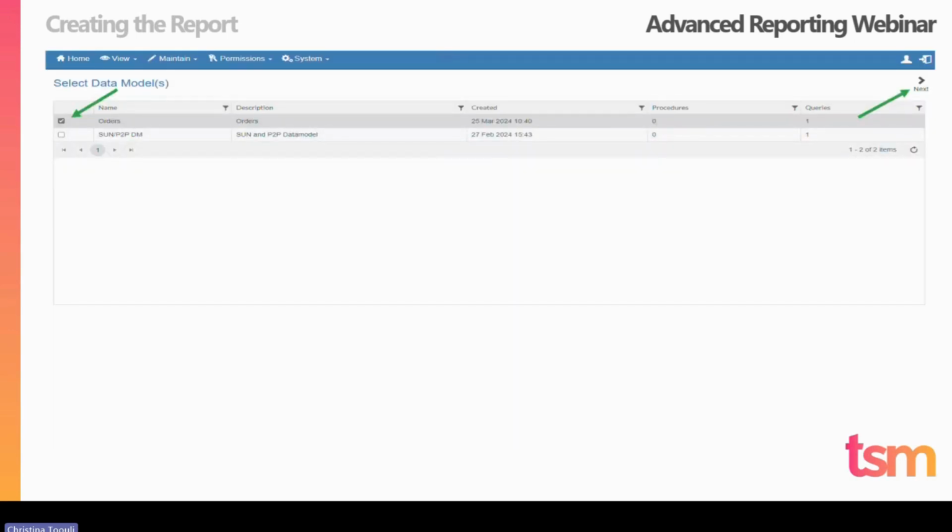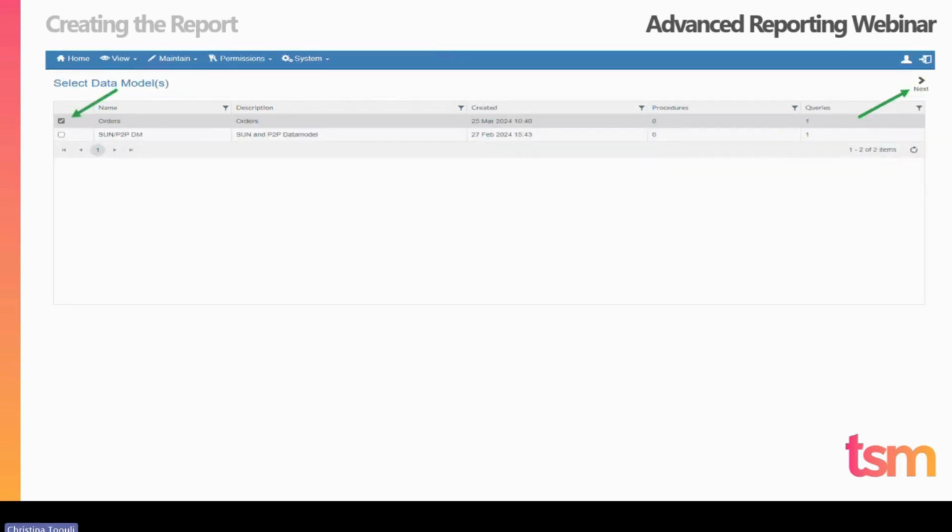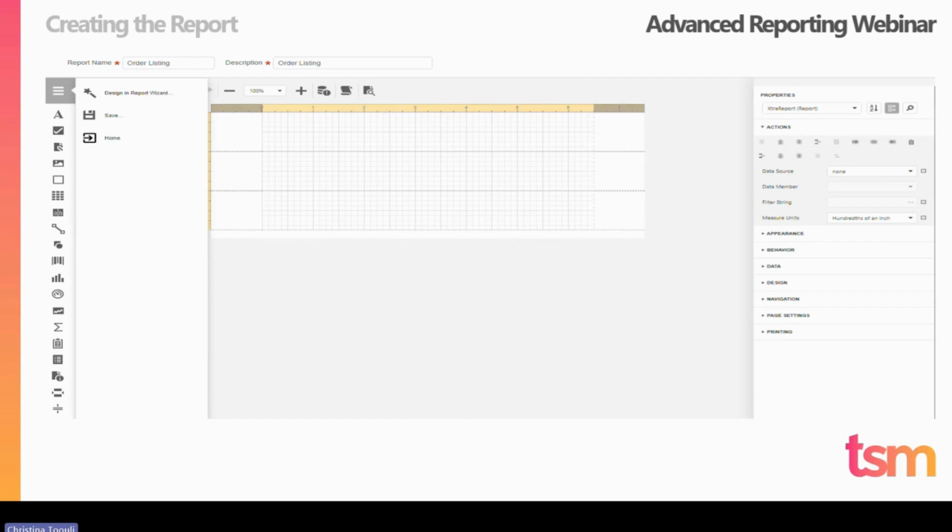Okay, so right from here. If we're going to go into creating our actual report, we select our data model. So you select the data model you've already defined, and as you click next, it takes you in to create your report.